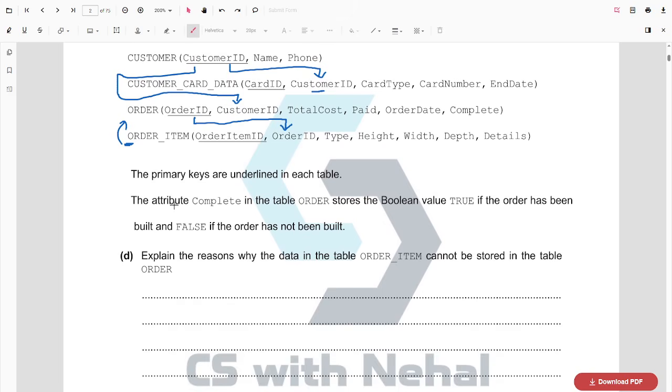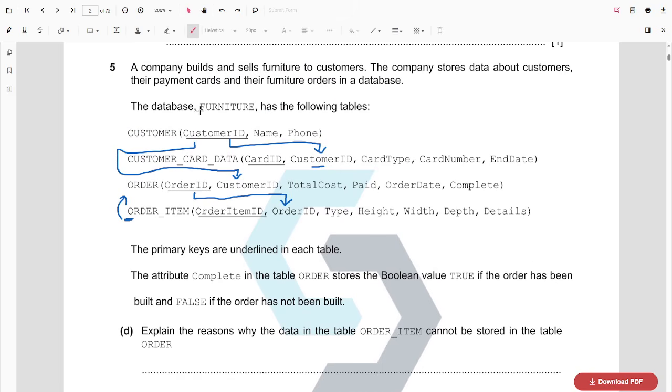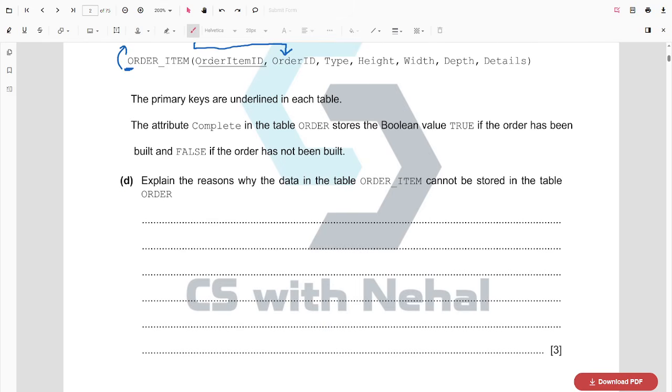Whenever you are shopping online, let's say this is a furniture shop, you will want to buy multiple furniture at once. There might be a scenario like this. If we store the order item inside the order, that means each customer will need to make multiple orders to buy multiple furniture. So we want a way so that we can order multiple items without making a duplicate of the order table. Let's just write the answer here.